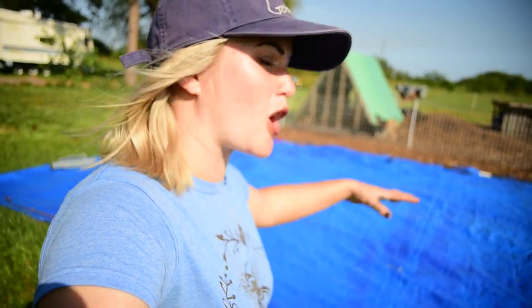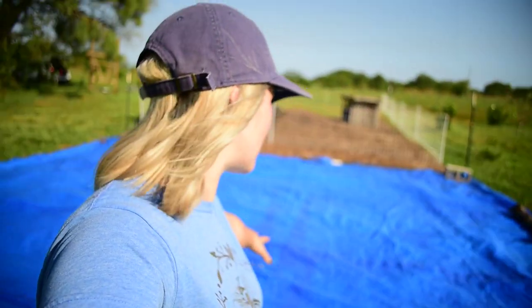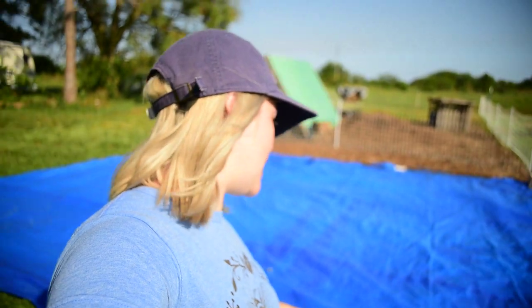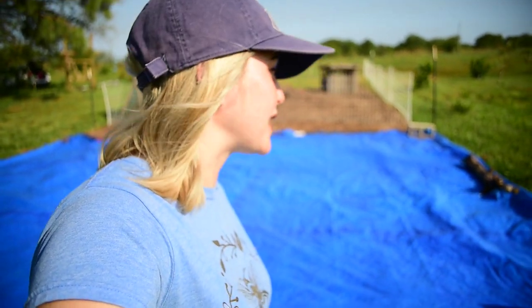So that's tarped. It's resting. I'm gonna lift up the tarp and give it a little spritz of water just to hydrate it. You want moisture in for compost. Debris won't compost down if it's dry, and I don't know if it's dry under there, so we're gonna lift it up and give it a good spritz.